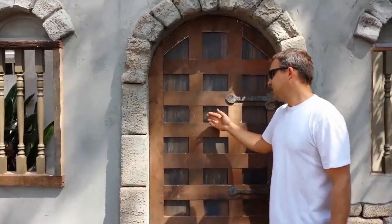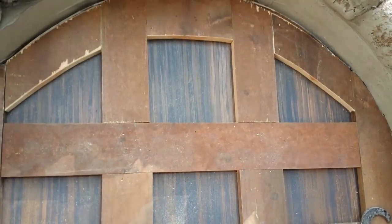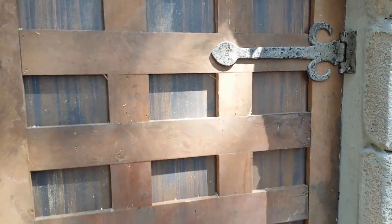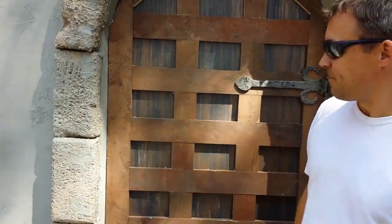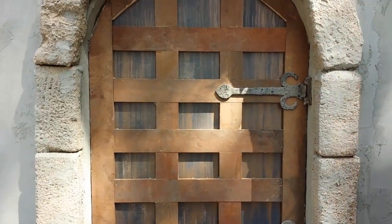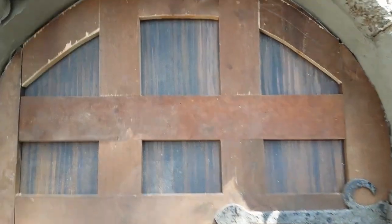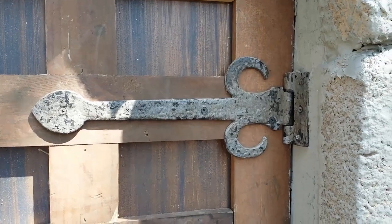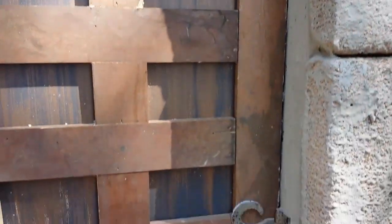This door is actually a hollow core door that we found — it was white, and I painted it first because that's what I do. Chris is so fast sometimes he just likes to get in there, and then I have to go back and put some brown on things. We added these decorative hinges — the opposite of handles — thanks Chris.